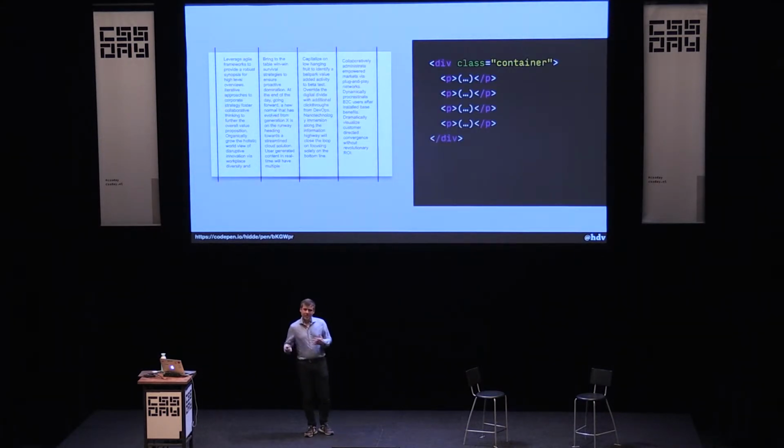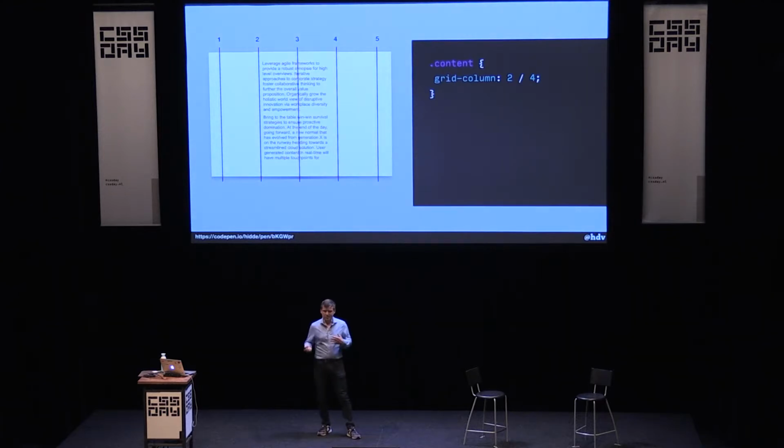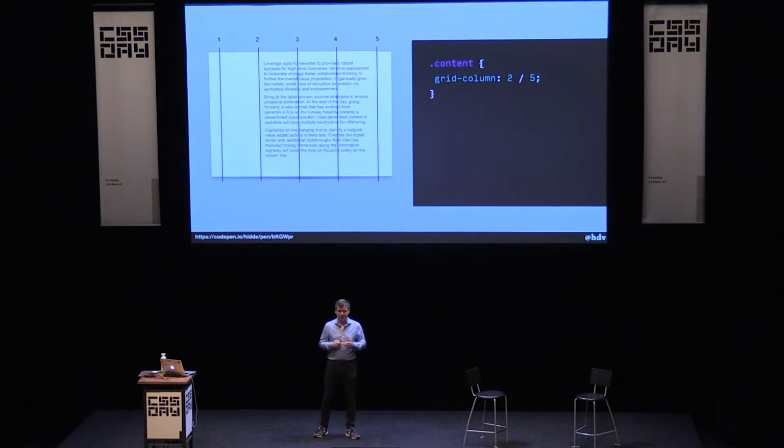But then we've not really made any intentional choices yet. So what we can do is group these items, and then at that point, the group of items is now the only grid item in the grid. So it will take the first available space, which is the first column. Now I can play with this because there's numbers between all these columns, and I can use those to position my text. So I can, for example, make them go between the 2nd and the 4th line, or I can put them in any other position.